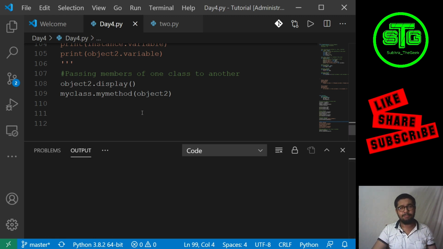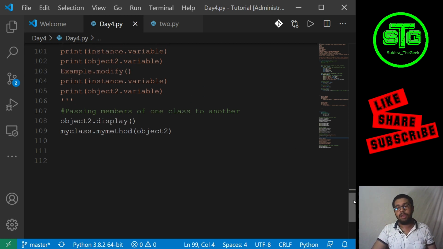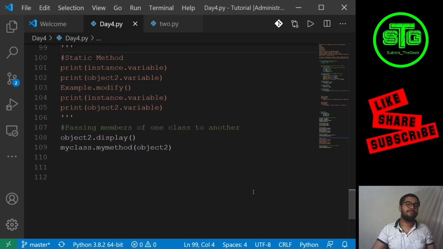This is a very advanced concept. That's why I am not giving much emphasis on this. You do not need to learn this right now. You will need this while we are coding some apps and all, which I will be doing pretty soon. So when I will be coding those apps or games, at that time I will be explaining properly how and why this is needed and why this is utilized.